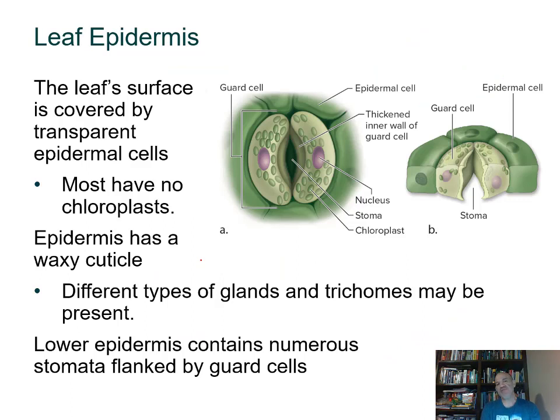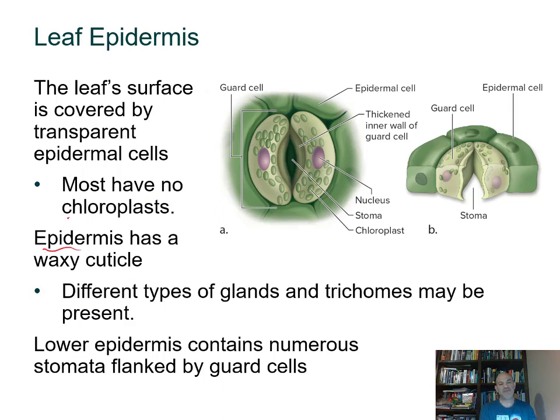On the epidermis, we talked about the trichomes, the hair-like structures on the surface. But we know that underneath the leaf is among the locations where you'll find your stomata, and the stomata are bordered by these special epidermal cells called guard cells. There's a pair there, and when a lot of water goes in, the pressure causes them to bow outward, and that opens the stoma. That allows for gas exchange, carbon dioxide going in and oxygen coming back out. The leaf does have an epidermis, which includes those guard cells as well.